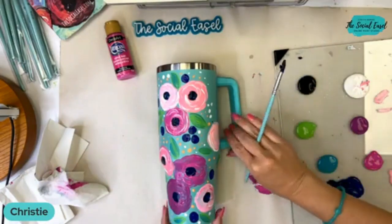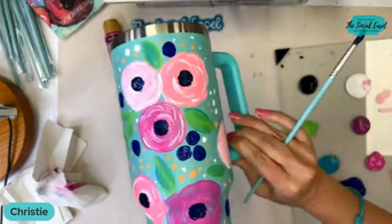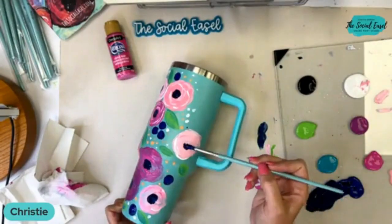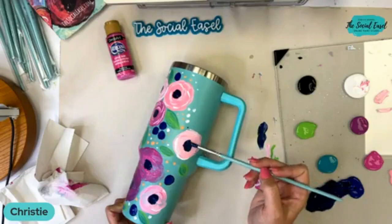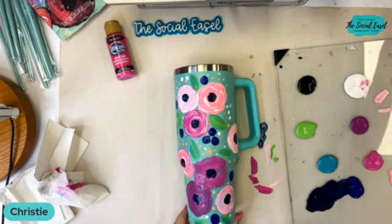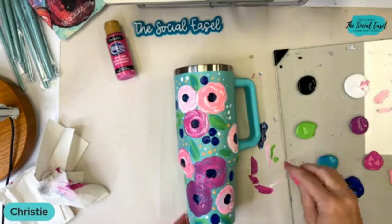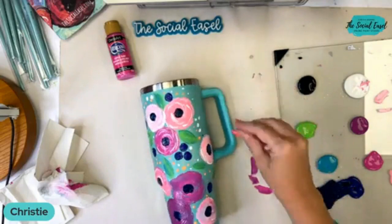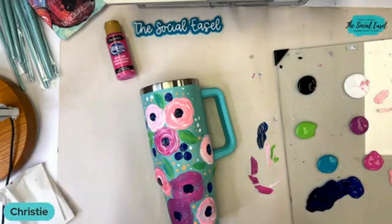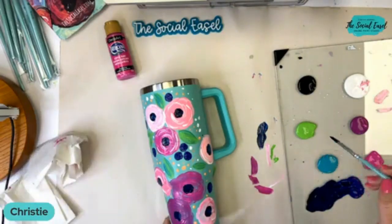I think that was the right choice. What do you guys think? I'm going to add a little bit more of the green leaves in here.